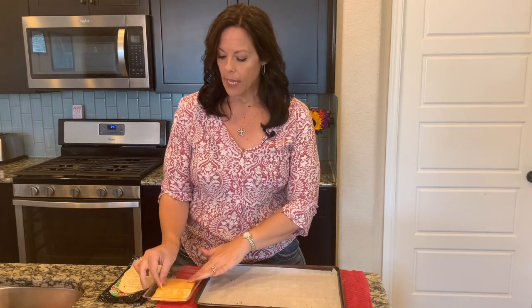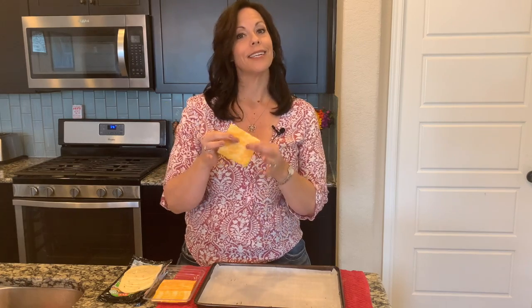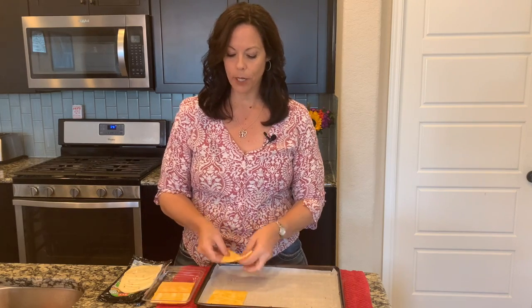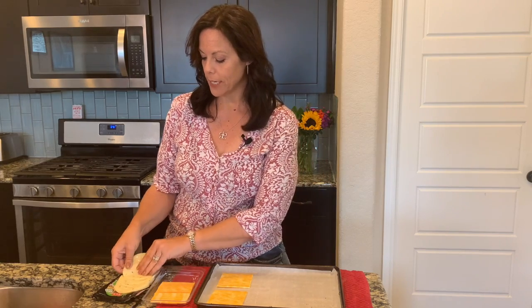You won't believe it. All we're going to do is make a tostada shell or a taco cup with cheese. You can buy some things like this in the store — I see all kinds of stuff out right now — but it's simple to make. You just need some cheese slices and your oven set to 375. Take your cheese slices and set them on a tray. Parchment paper is a gift, so buy parchment paper and use it. It's awesome.